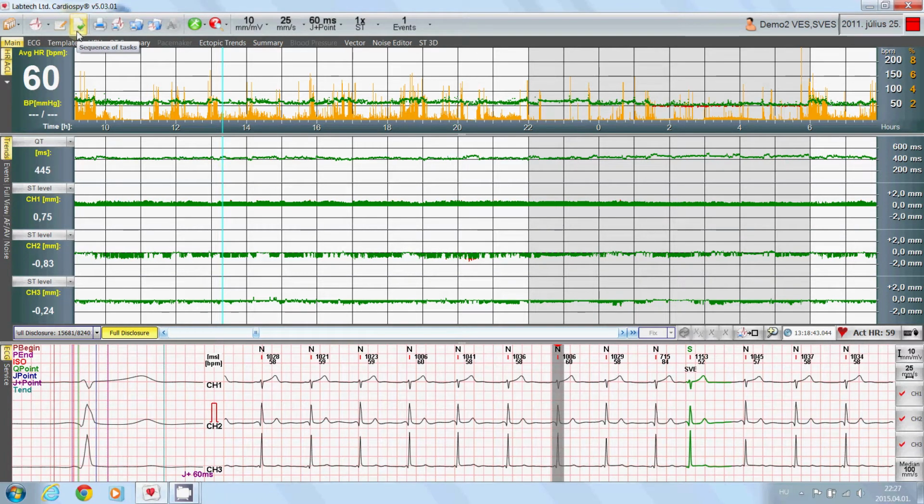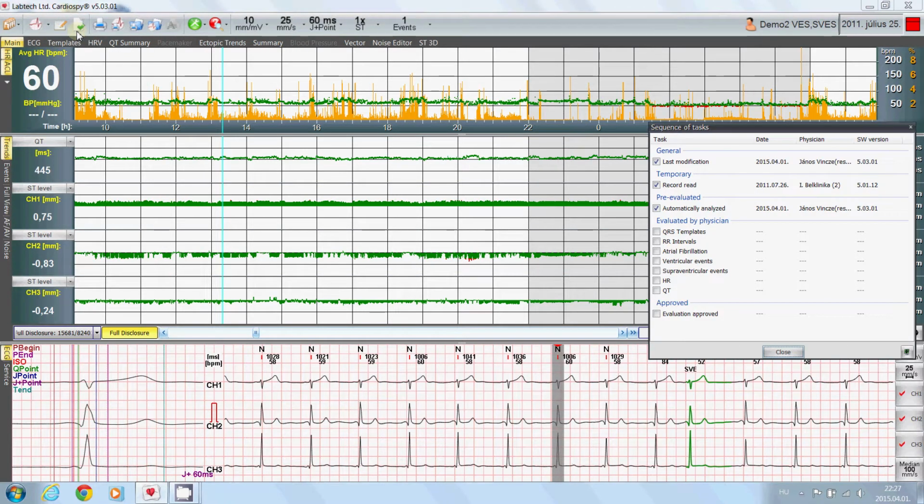sequence of tasks menu, which brings up a cheat sheet of the most important tasks in the Holter analysis, and it will also show you the preferred order of them.